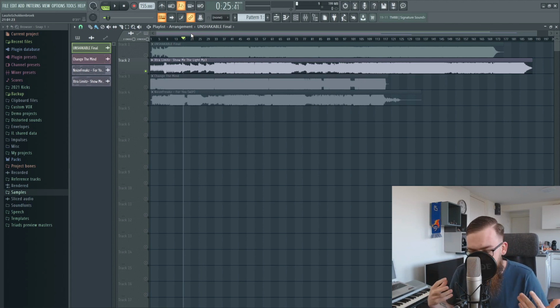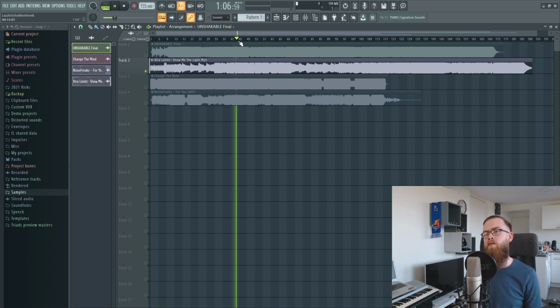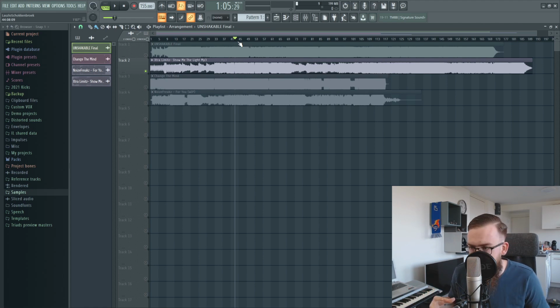But I do feel you could distort it a little bit better, maybe make it a little bit more balanced, with a bit less sub, I think. Let me just check again. Yeah, it's quite subby right now, so maybe take that down a tiny bit and add some extra distorted layer so that it just feels a little bit more full.